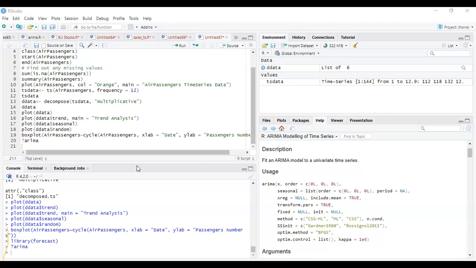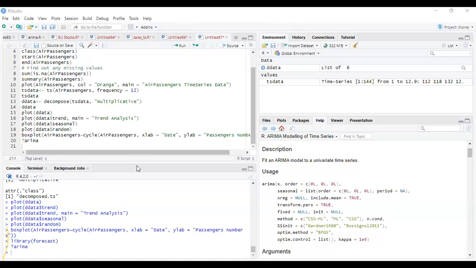And what is the meaning of stationary? By stationary, it means that the properties of the series do not depend on time. That is, mean and variance should be constant, which we have seen in the start. And a white noise series, white noise is like error. Data should be univariate. ARIMA works on a single variable.